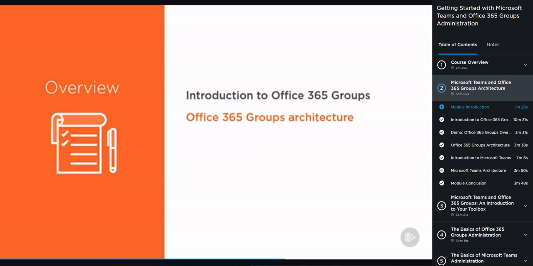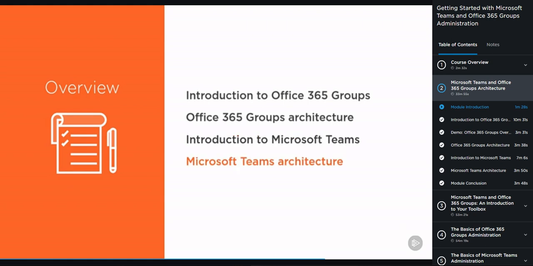We will then do an introduction to Microsoft Teams, and finally, we'll look at the Microsoft Teams architecture. By the end of this module, you'll understand the underlying layer of Office 365 Groups and Microsoft Teams, and then we'll be able to move into more fun, in-depth administration topics, knowing that we have a solid foundation.